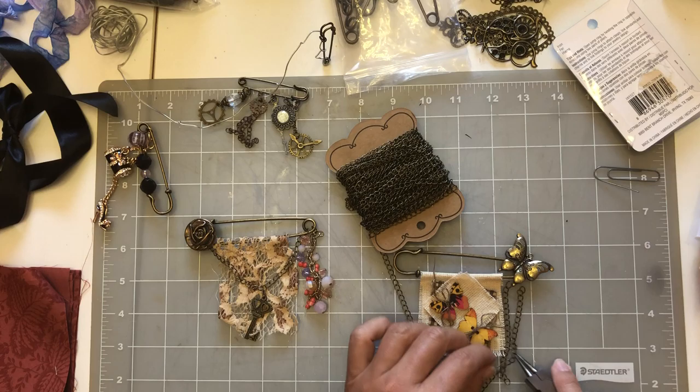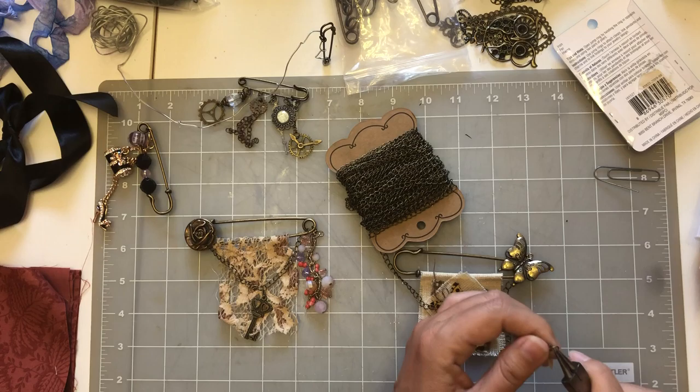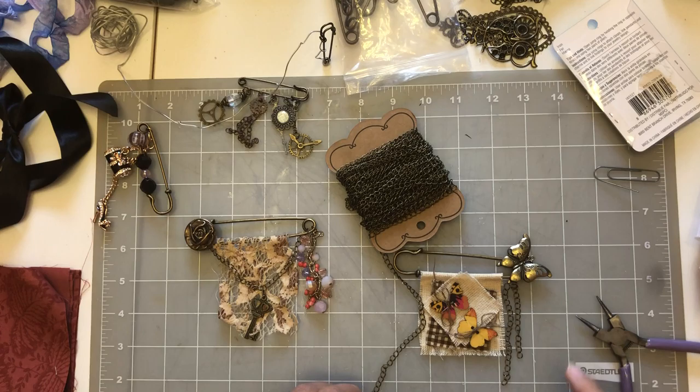And this chain is pretty easy to take apart. That's another reason why I love using this chain, y'all. There's just so much you can do with this. So just like that, you open up one of the loops and close it back up. Super easy.